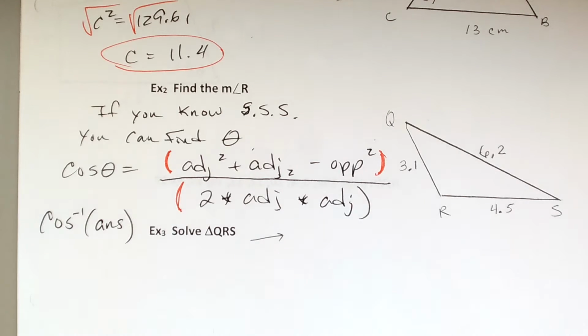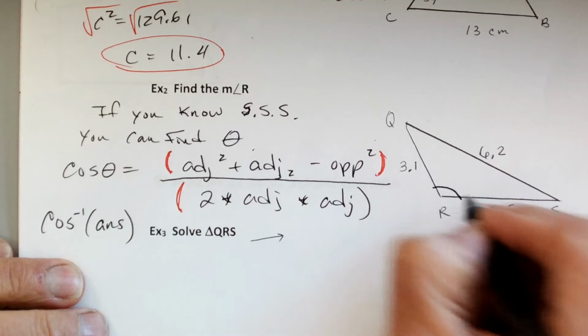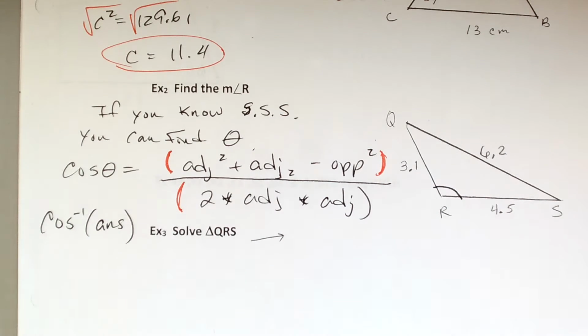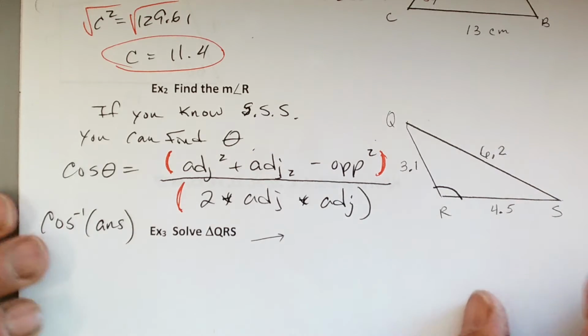So here we go. Let's find angle R. If there's ever an obtuse angle, find that first. And I think we saw why that works over the last week, remember? Sometimes with the obtuse angle, you can mess up. So I'm going to find angle R. All right, so I'm going to set angle R up.